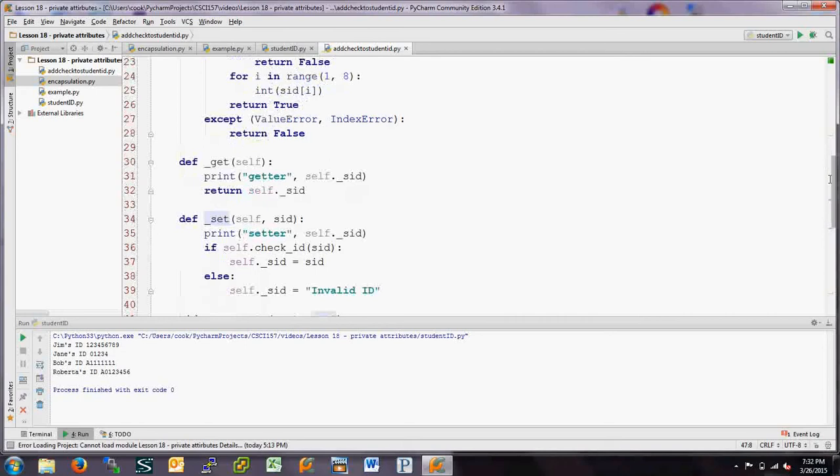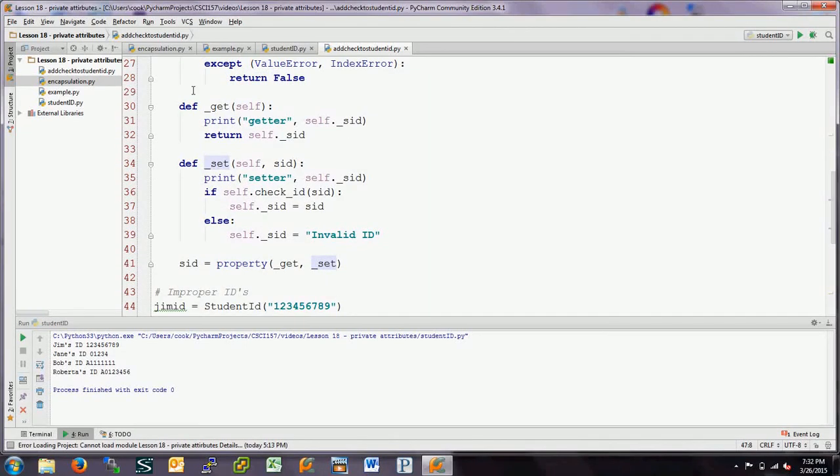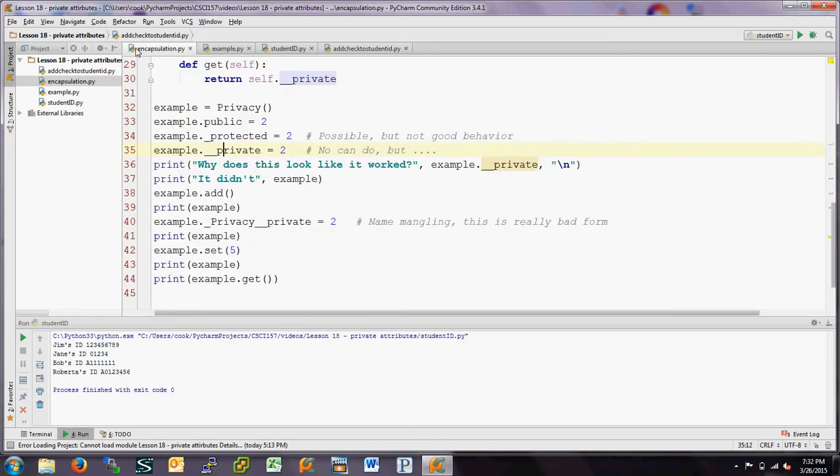So I've got this check ID, but notice now that I also have getters and setters. Now, this getter does a print, and the setter does a print. Normally, you wouldn't do that, but I'm just doing this to sort of illustrate how they work. The get will print out the self.protected version of SID. Let's make sure I got that.